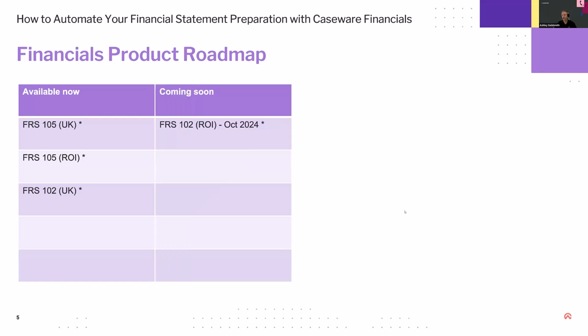Moving forward, towards the end of October, we are looking to release the Republic of Ireland version of the 102 template. Effectively, all we're waiting for on that is for the XBRL tagging to be completed. Obviously, the way that these template builds work is we build all of the content, and then once the content's signed off, we'll go into a tagging period where we'll go and tag all of that content. And we're getting towards the end of the tagging now. So once that's finalized and been through our QA team, we'll be releasing that for Republic of Ireland as well.